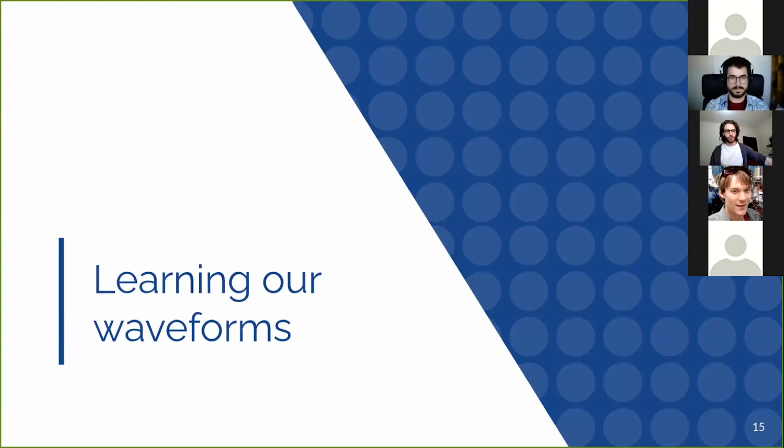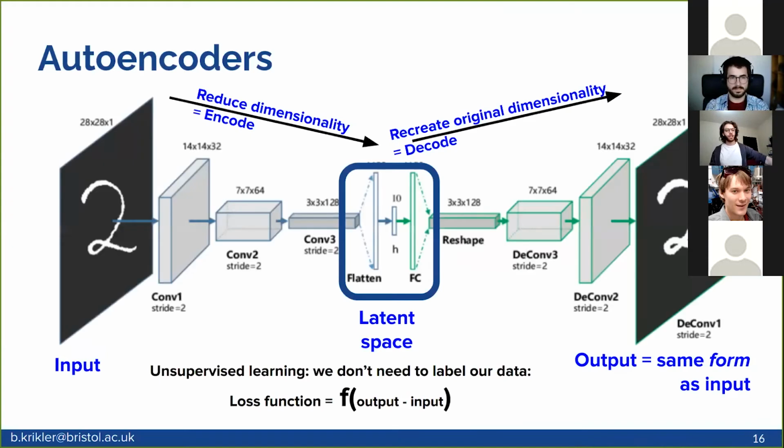And so for the next bit, I'm going to talk about how we develop these ideas into a full machine learning model. I'm going to start by giving a brief overview of autoencoders. I apologize if this is familiar to many, but just to give us all the same footing. An autoencoder is a staple in the field of unsupervised learning. It's unsupervised because your loss function doesn't include any information about any true information, any labels.